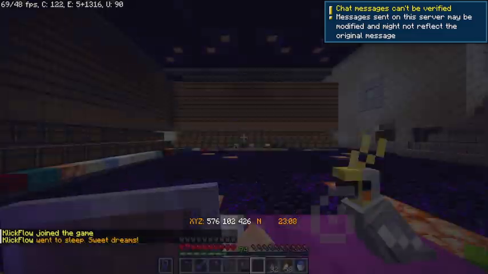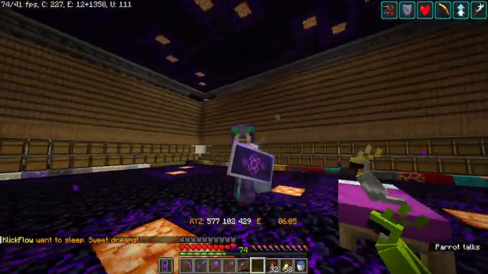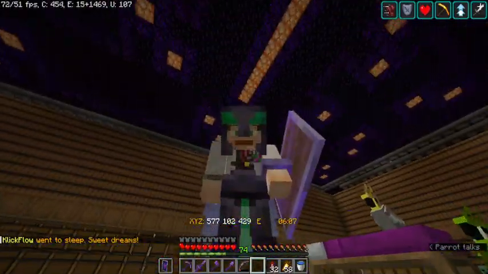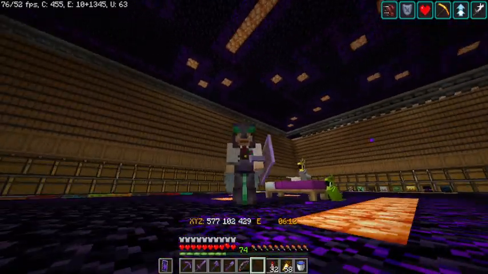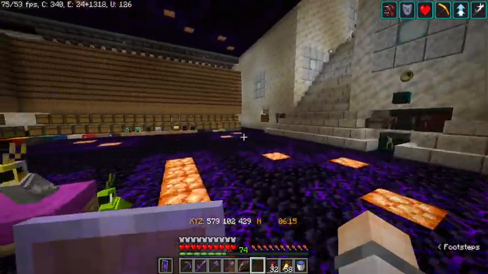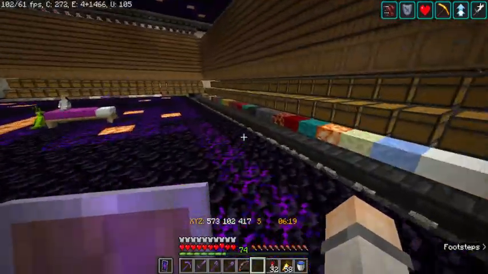By the way, I added some trim to my armor. I think it looks pretty good. I used the Vex trim. I love how the Vex trim looks, especially with green. Love how emerald looks.